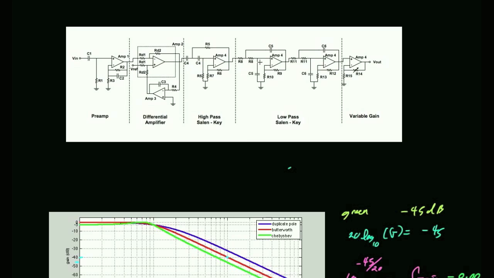Sallen-Key low-pass filter. What do you think this might be? Sallen-Key high-pass filter, right? It's the same thing, just swap the caps and the resistors. It's a high-pass filter. What's this over here? Cap and resistor. High-pass RC, okay? This has got some gain, but it's also got a filter in there. That's going to be a low pass. Okay, that's a diff amp with a high pass filter.